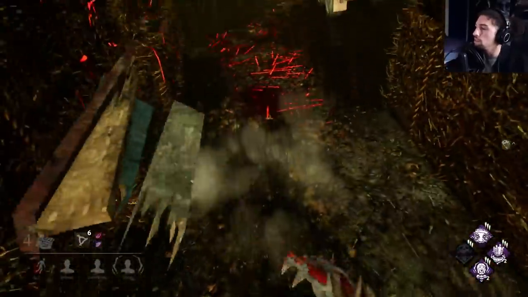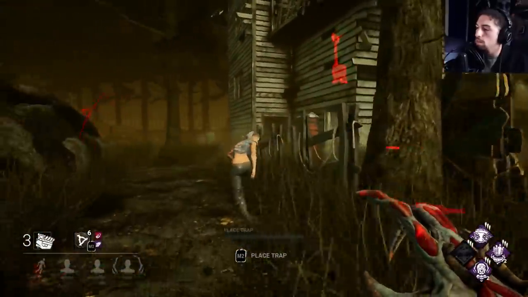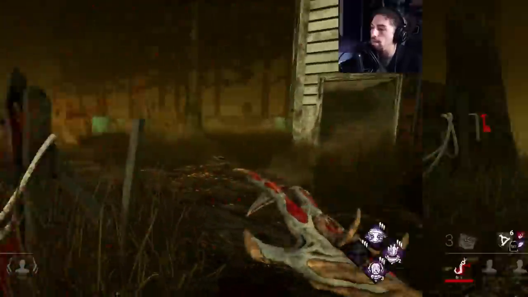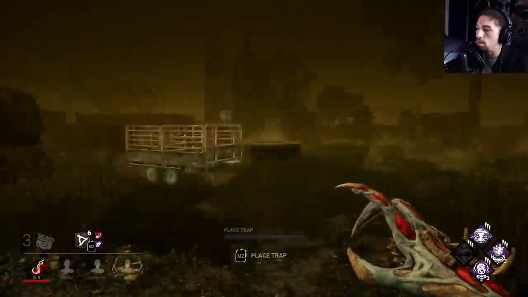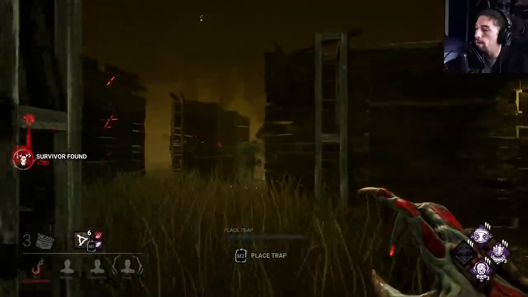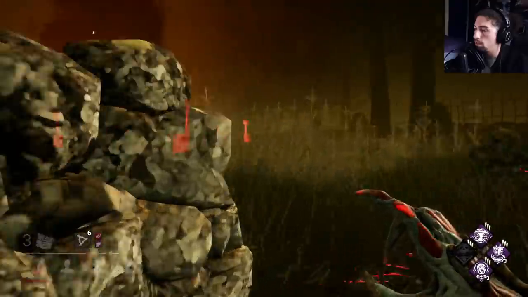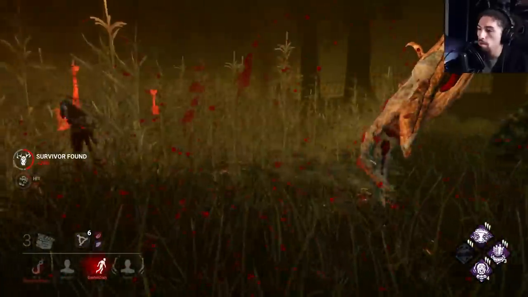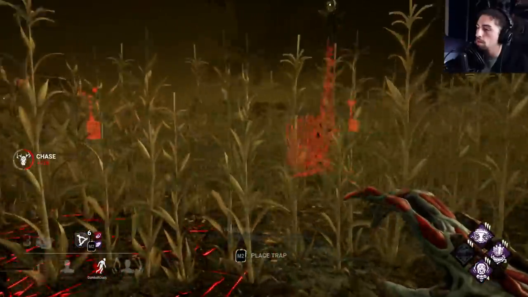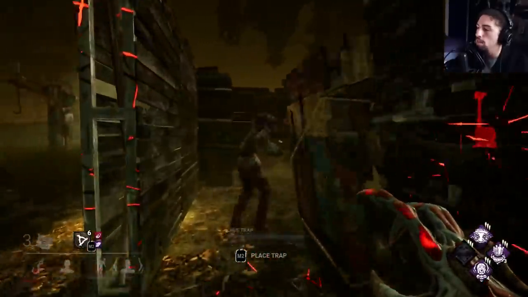Nice. I don't want you getting that. Don't pop my trap yet. I have a feeling someone's still here, though. The obsession. Fuck. Kinda don't want you, but I will use you to throw down this pallet. Throw it! Thank you.